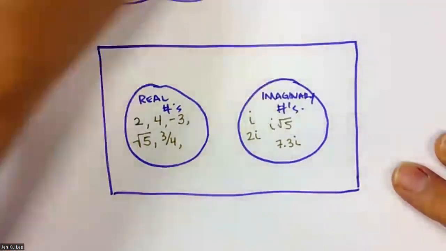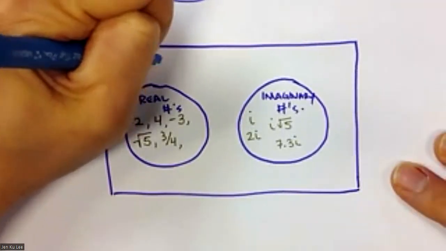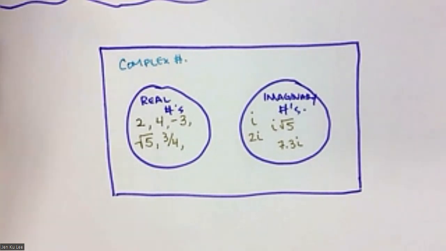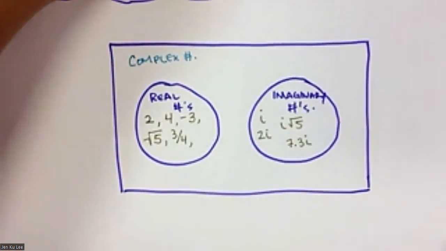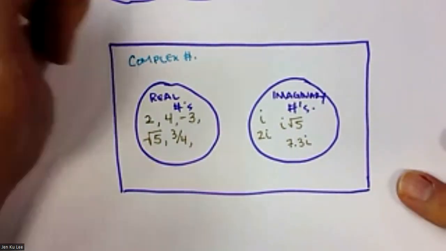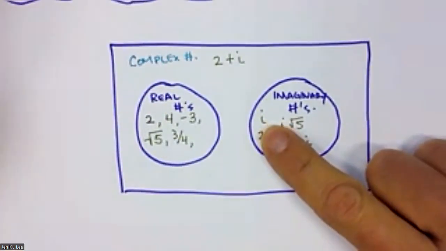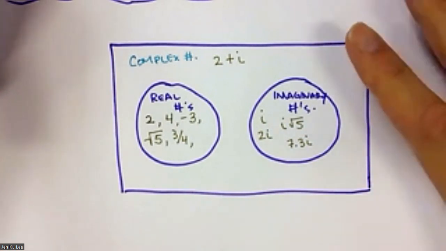Okay, what a complex number is now, what we're going to get into today, it's just a real number plus or minus an imaginary number. Okay, so we just get one element from each, and we're adding them or we're subtracting them. So I'm going to get a 2 plus i. That's a complex number where there's a real component and there's an imaginary component. Okay, do not overthink this, right? That's how simple it is.